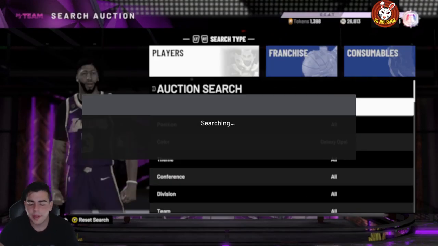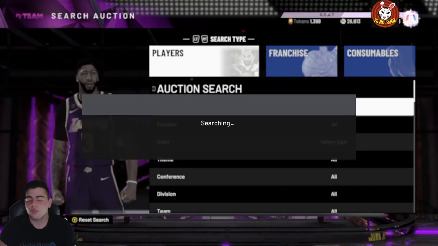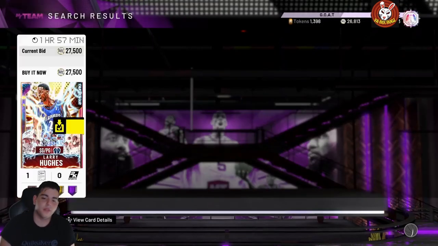But yo, here we go, man. This Snipe filter right here. I've seen so many Snipes this week on this filter. I don't understand how. But yo, this filter right here, lowest Galaxy Opal tier, man. People are throwing up their Opals for 20K. They're really giving up on the game.